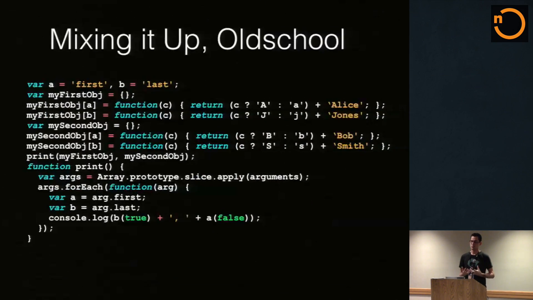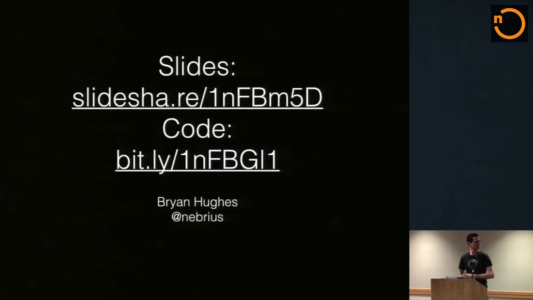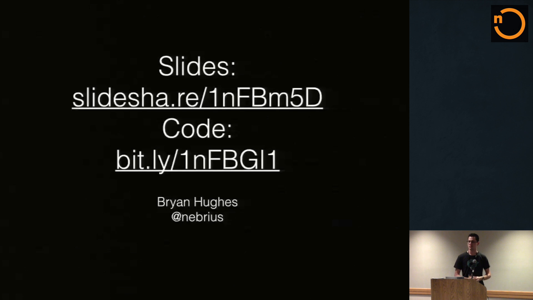If you want to use ECMAScript 6 today, there's a compiler called Traceur — from Google. It basically treats ECMAScript 6 like a compile-to language, like CoffeeScript or something like that, so you can use it in browsers today. When you use a tool like that, it would actually take the ES6 code and convert it to ES5 under the hood. Every single code example you saw on this I ran through Traceur and it actually worked. If you want to grab the slides, I'll post links on Twitter with hashtag 4JS. The actual code is in a Traceur-enabled website where you can run it via the console and have fun.